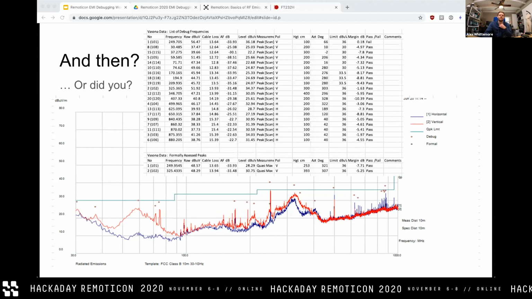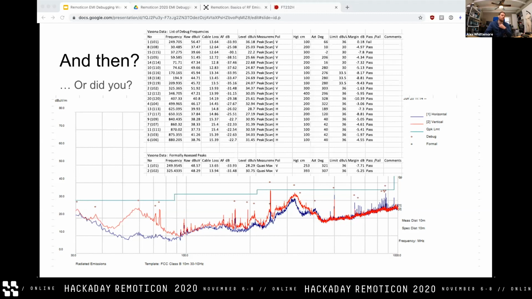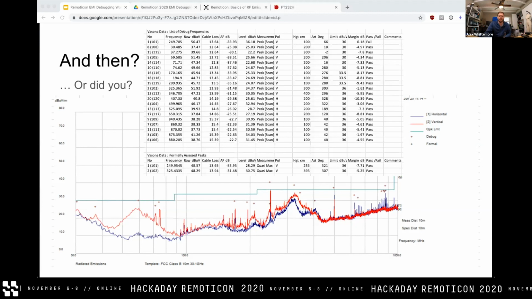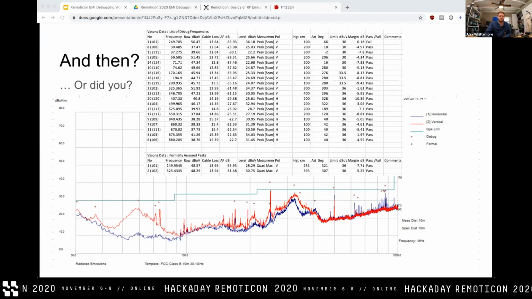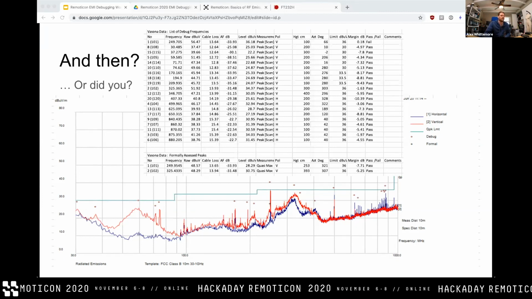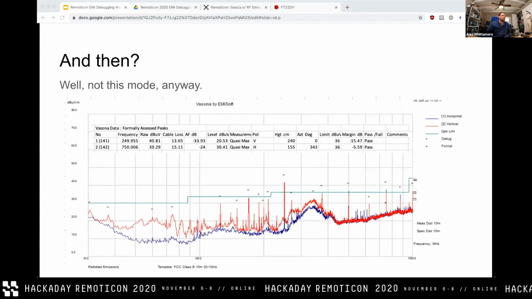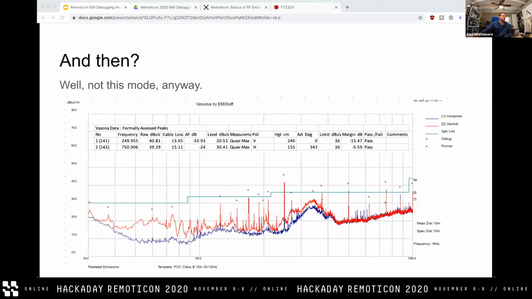Like, what's going on? Well, if you do something super dumb in firmware, or if there are mistakes that you can make that you can potentially rectify in firmware that will cause an emissions test failure because you just didn't need to be generating as much noise and you didn't realize you were, because this is sort of a foreign world to most designers. And that was the point here. So not in this mode anyway.